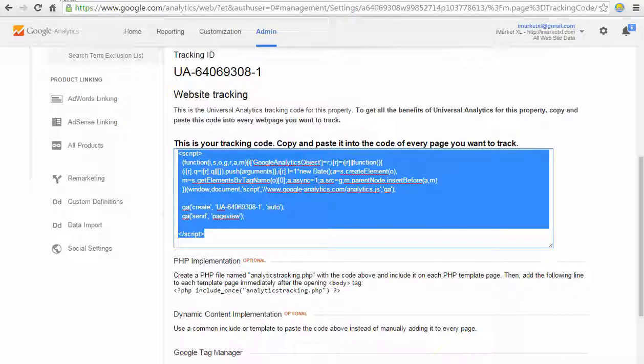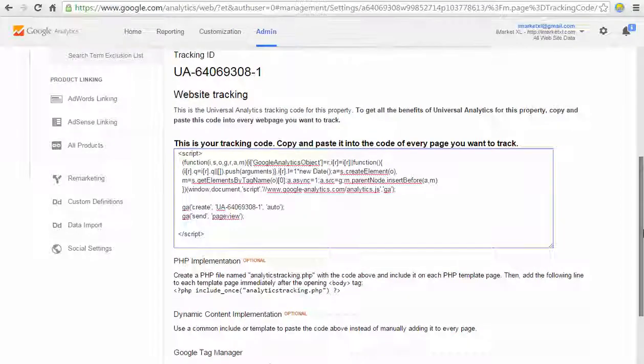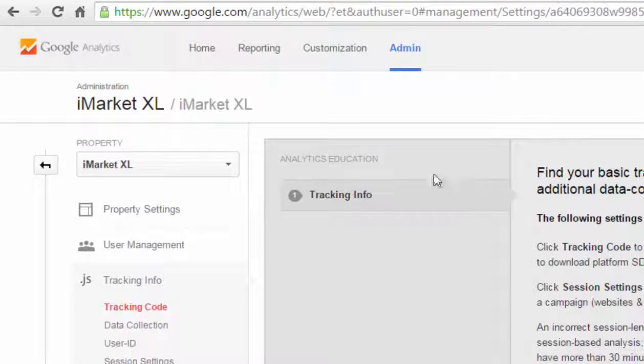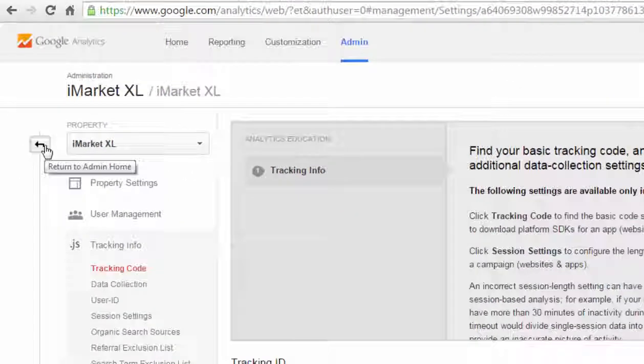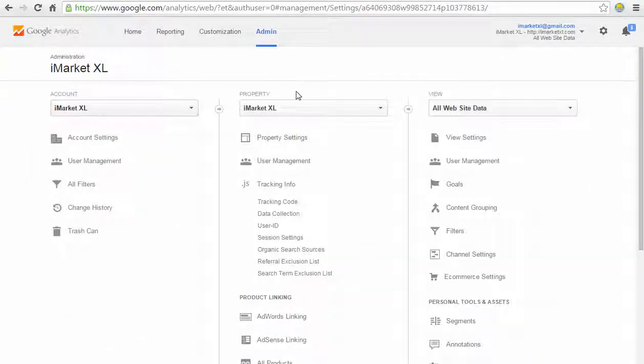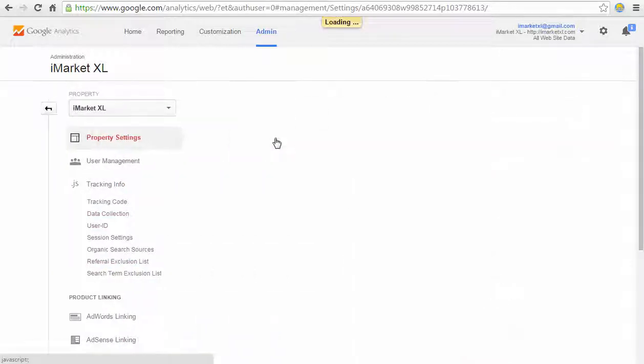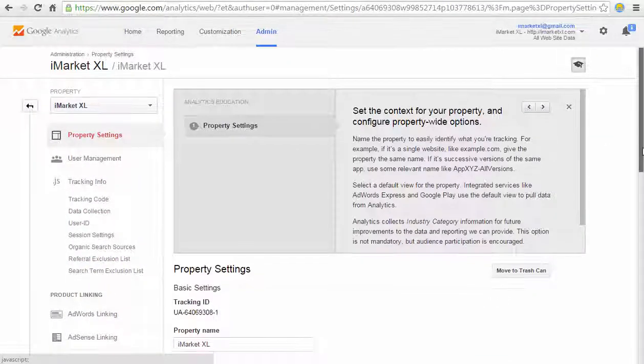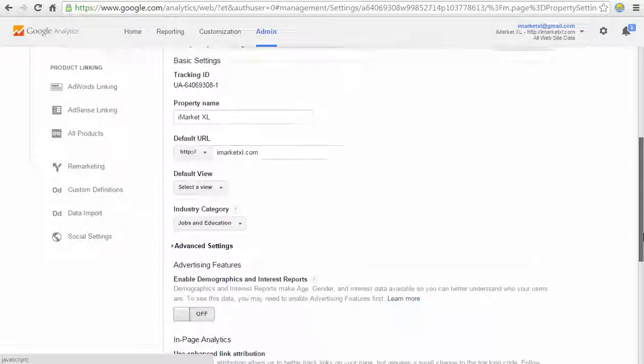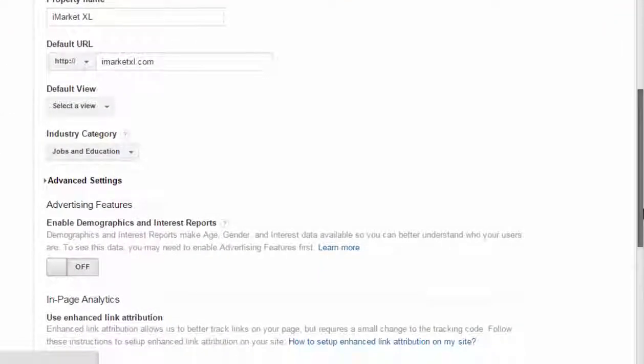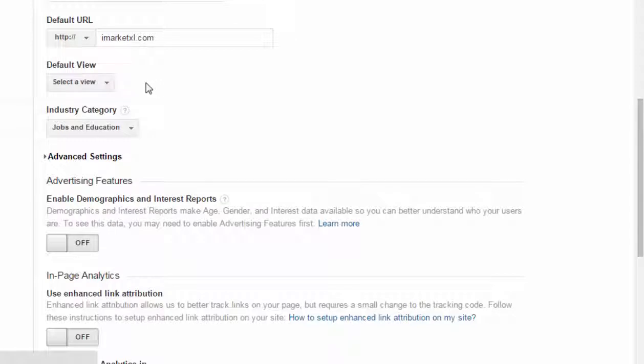Now if we go back to Google Analytics, you'll now have a dashboard. When we click on the back button after going into Google Analytics, you'll see your new dashboard here for your site. If we click on Property Settings, there's a few options you want to change in here. You want to select the default view to show all website data, and then you want to tick on this Enable Demographics and Interest Report, so that'll give you information about the age and gender and interest of your visitors to your site.